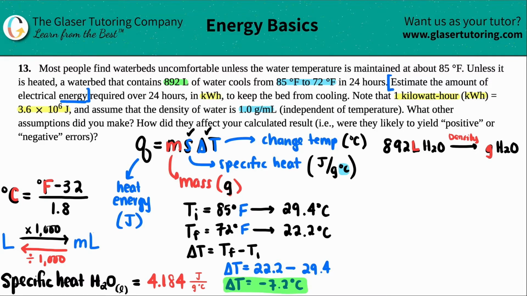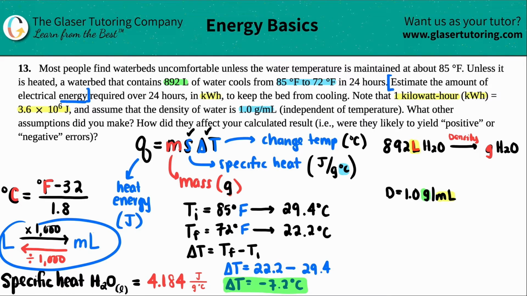But we have to make sure that the units match. So that's where I'm going to bring in my density units. The density that they told us was 1.0, and that's in grams per mil. I always convert to my density units. I don't change the density number. So when I'm using density, I'm going to use a gram for mass, and that's perfect because I need a gram. But for my volume, I need to work in milliliters. Oopsie, we have a liter. So the first thing I have to do is convert the 892 liters into milliliters.